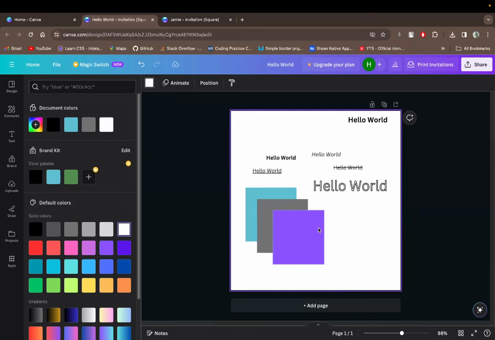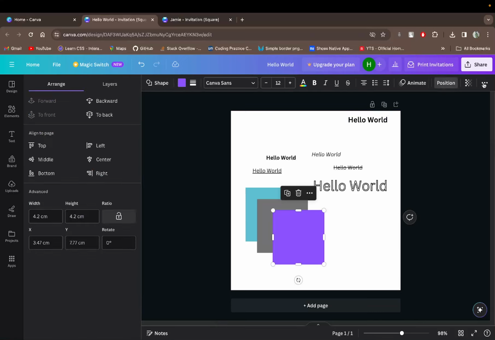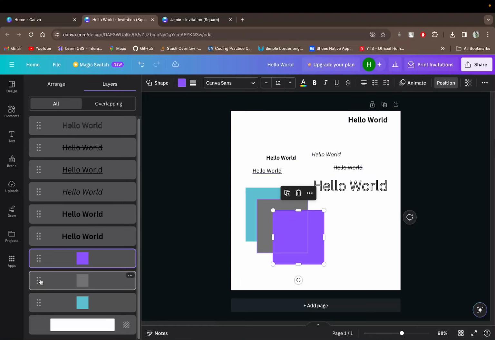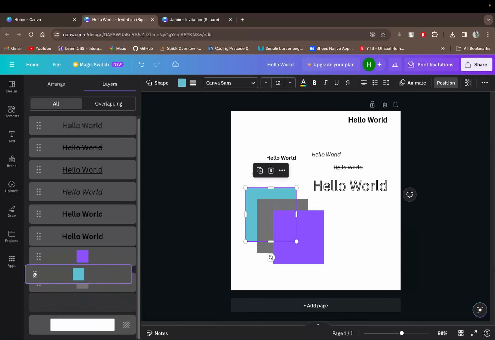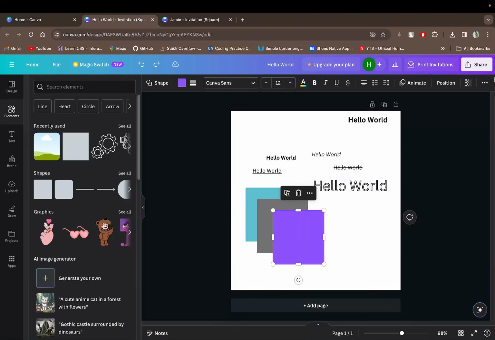So with arrange, I mean the position tab, we can change the arrangement. For example, purple is stacked over gray, gray is stacked over teal. If we change the position, we can stack these elements in different positions. These are the basic functions of Canva.